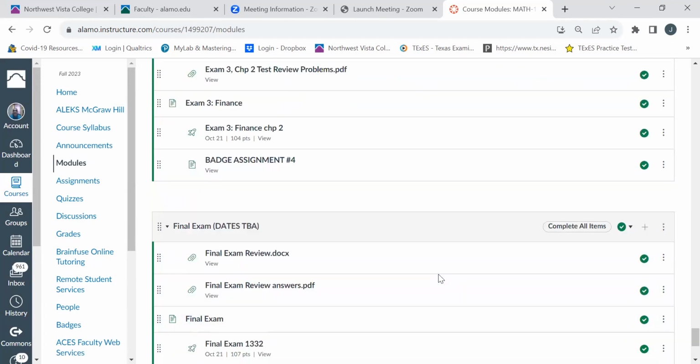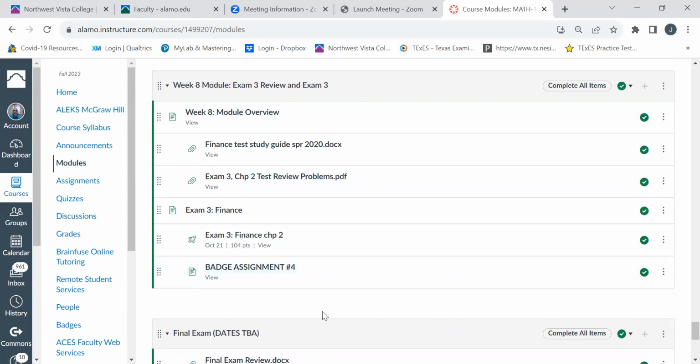So when you're doing your badges, you got to make sure that for each of those 4 parts of the badge, you have to score an 80 or above. If you do not score an 80 or above, I will email you and tell you, hey, you need to redo it, and then you can submit it again, however many times as you want. So make sure it's a very easy project. You guys will not have any issues with it. I've had students tell me, "Oh, I don't want to do it. It's hard." It's not hard. They didn't even know what it was. So it should be pretty simple.